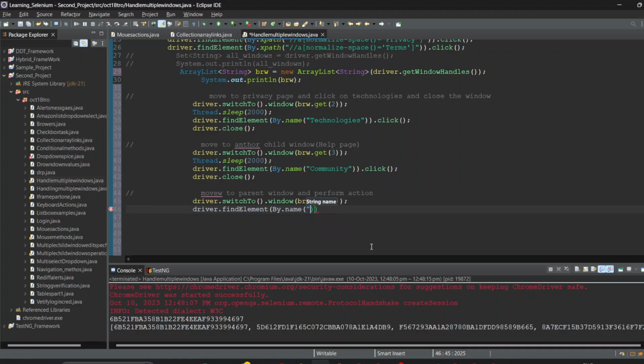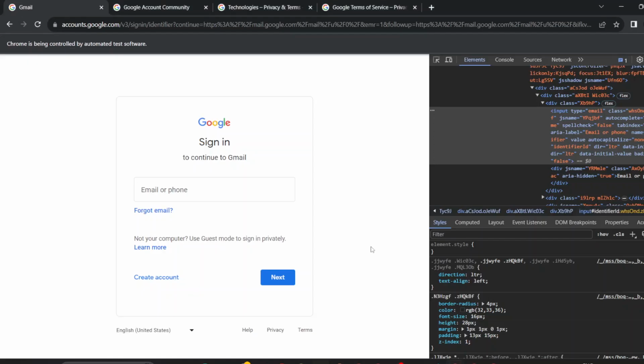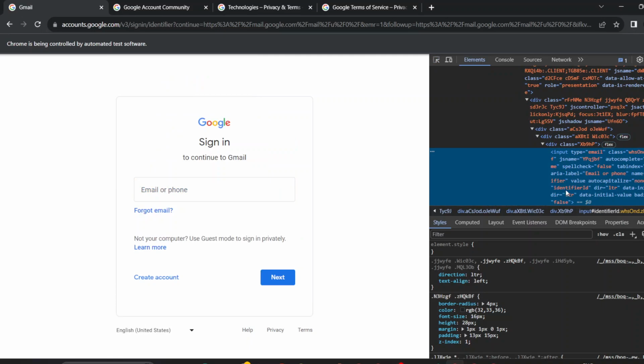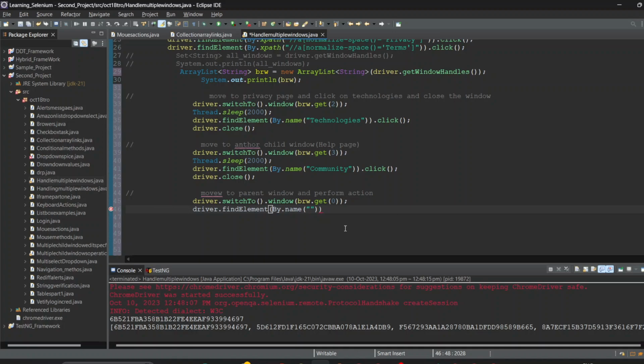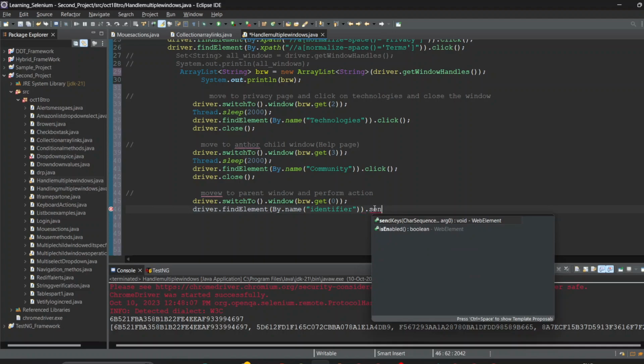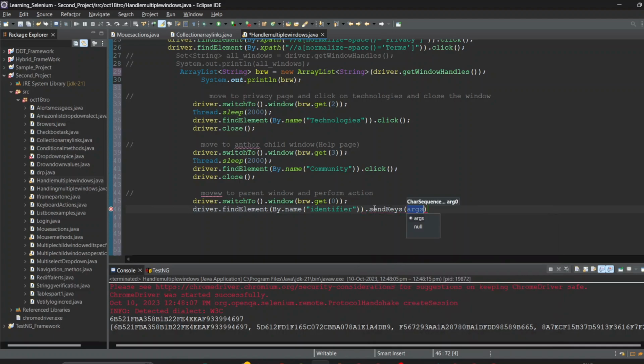Here we can use the name to identify, perform send keys method, send keys.